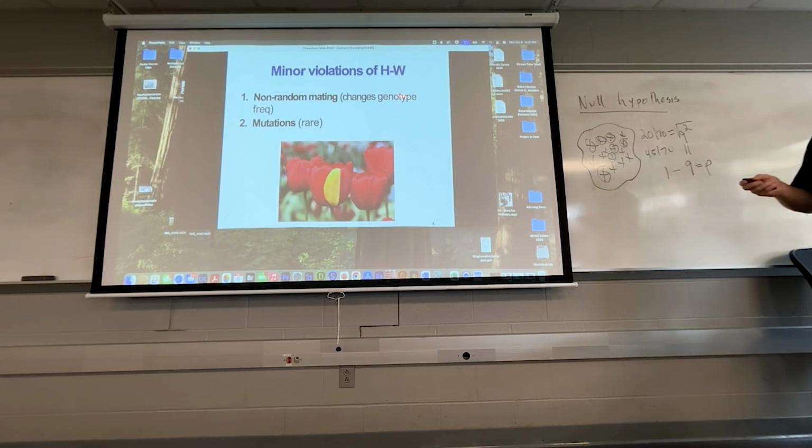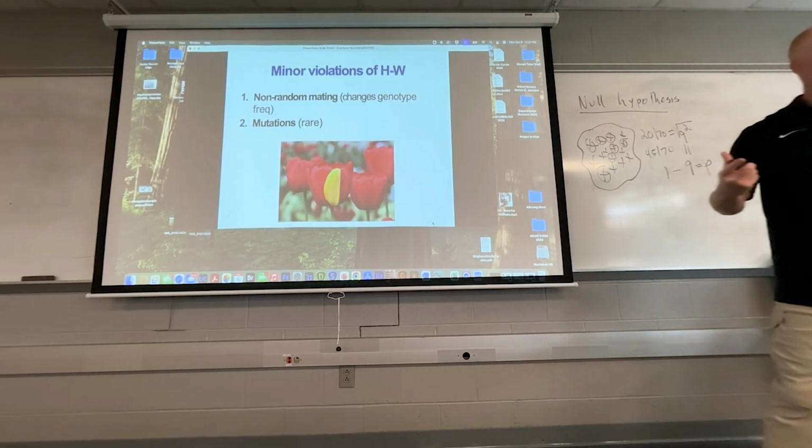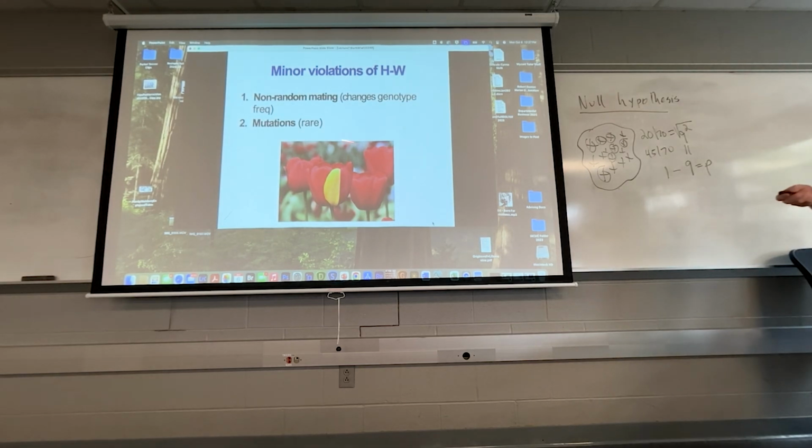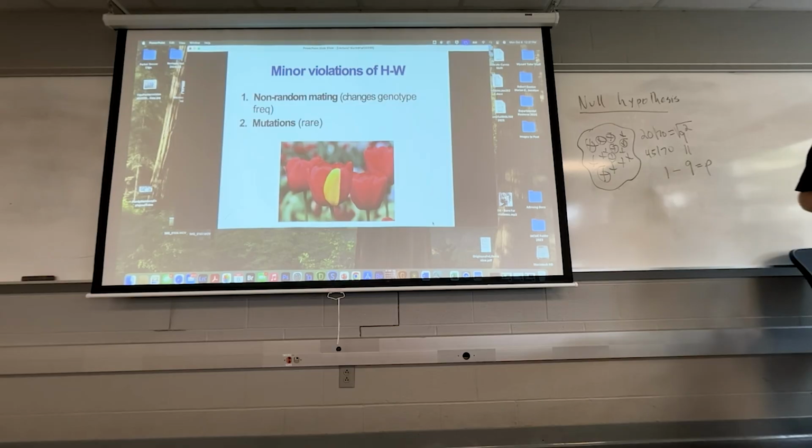Mutation can also change our genotype and allele frequencies, but it's much more rare. Remember, I already told you it doesn't happen very often, particularly in a eukaryote, because we have really good proofreading. Now, if we're talking about an RNA virus or COVID-19, then mutation is a major contributor, right, to the evolution of a virus or bacteria. But in animals and plants or eukaryotes, it's only a minor violator. Might take time to actually see it change your genotypic and allele frequencies.